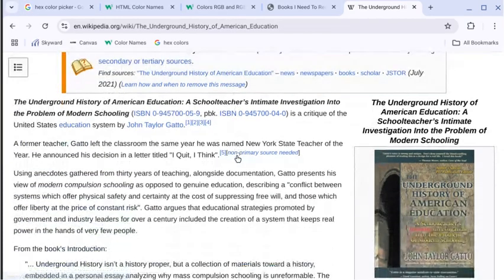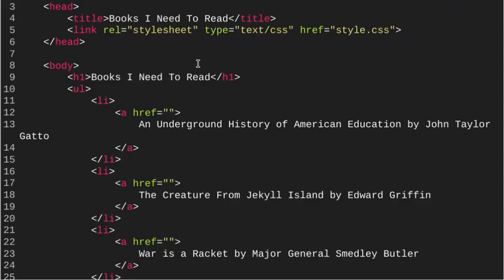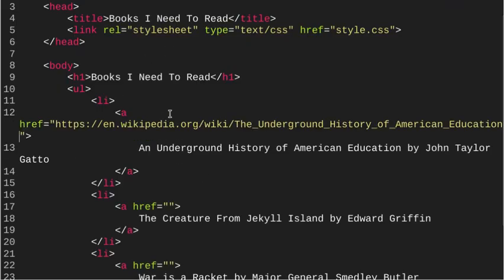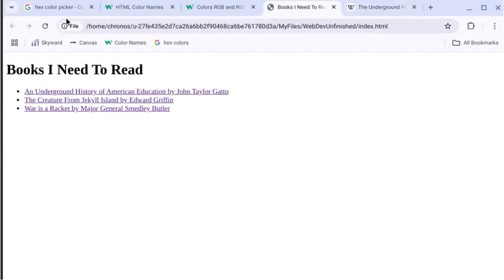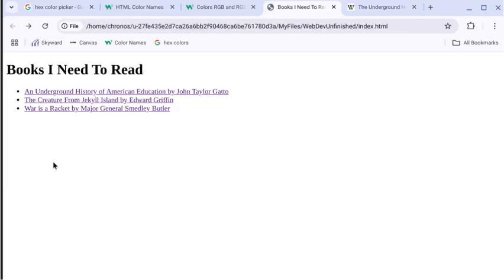I pull it up. I can see the title of the book. So I'm just going to come up here. I just click up here for the URL, and then I do Control-C. Once it's highlighted, then I can come back here and then do Control-V inside of my A tag, inside of the quotations for my A tag as well. Now that means if I were to reload the page, now if I were to click on this link, it would take me to this page. Of course, I want to keep my index page up though.